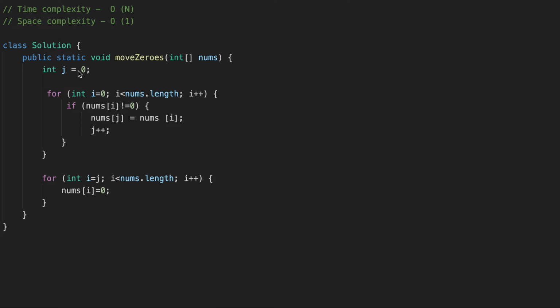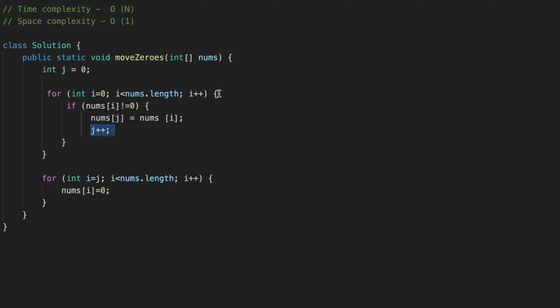Okay, let's go over our code. What we do here is create two pointers, the j pointer and the i pointer, which we use to go over our array. At each element we are comparing: if it's not equal to 0, we are setting the value to our j here, and we are moving our j pointer.